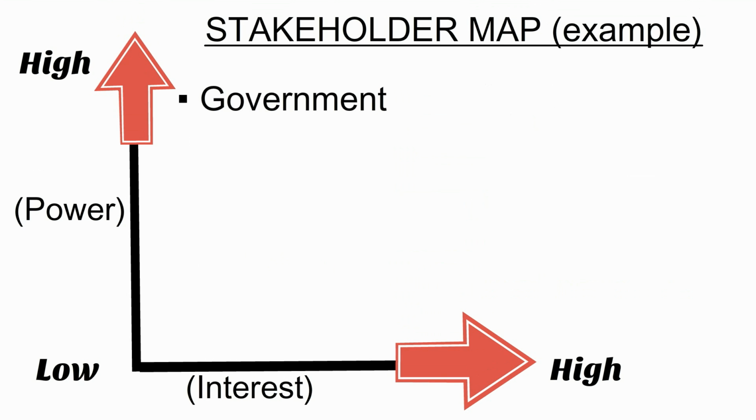Low interest, high power, national government. National government have got little interest in this festival. They just see music festivals as a matter for local government. But national government does have the ability to stop the festival going on at the end of the day. So A Limited might want to put some effort into ensuring that MPs are given a favourable impression of A Limited as a company. There's little value in frequent communication, but because of the government's power, they may want to talk to them now and then.